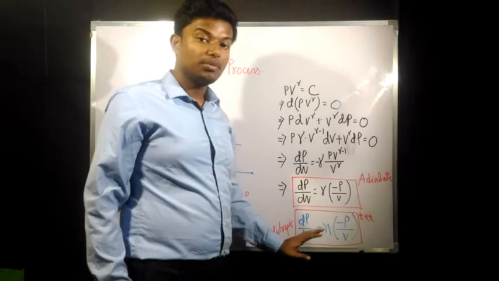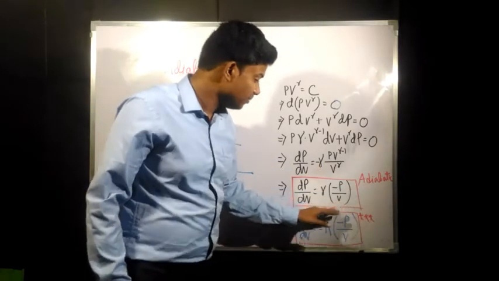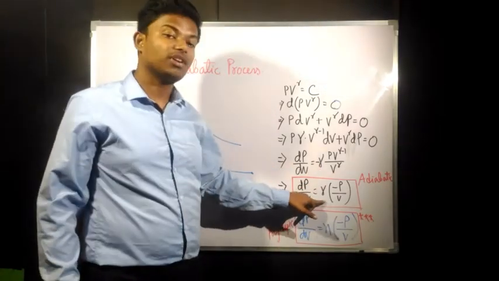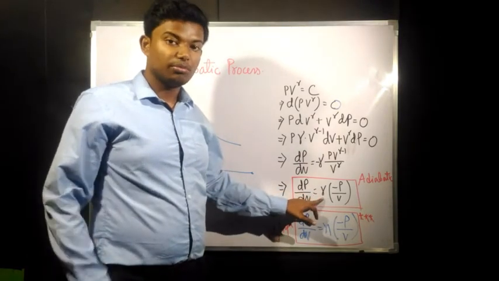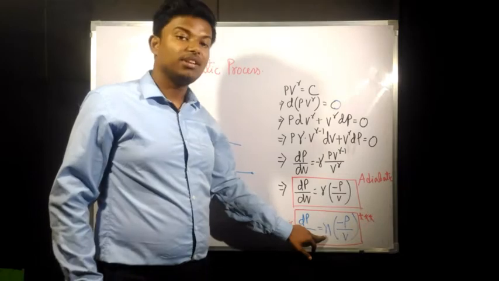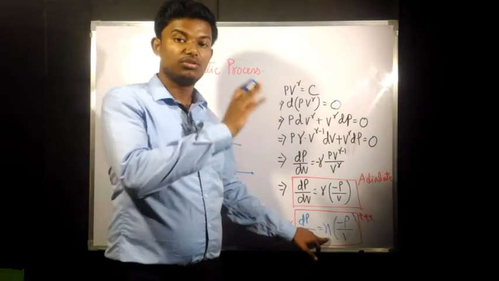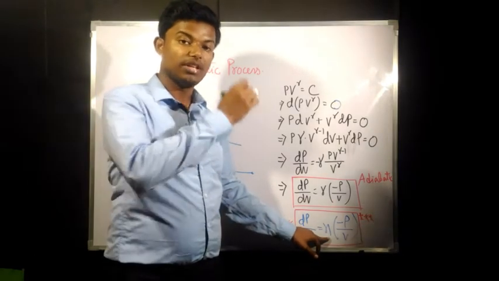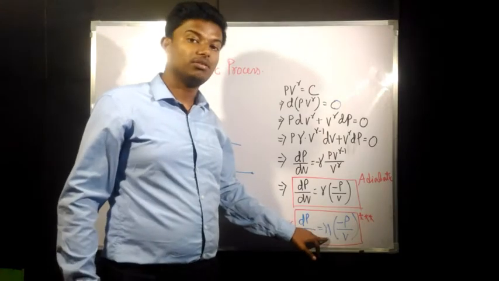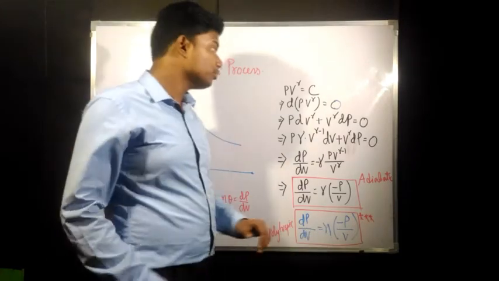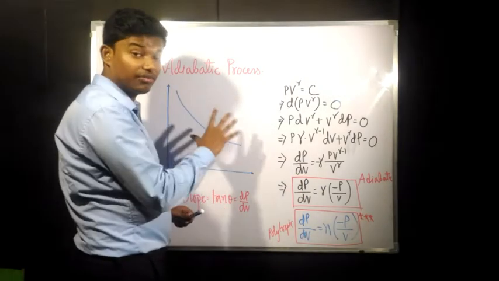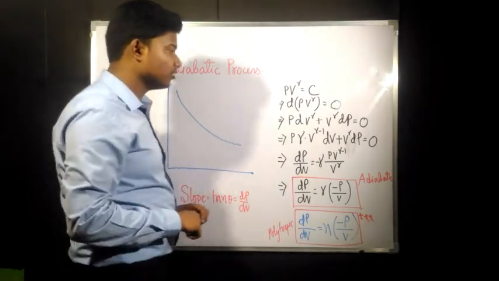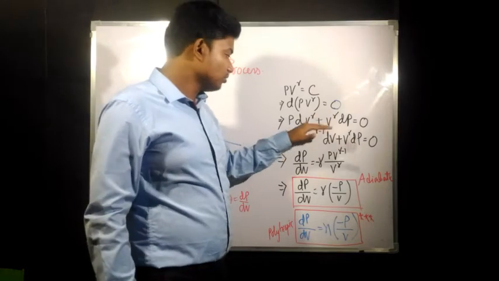And the polytropic process is exactly the same as the adiabatic process, just in place of gamma there will be n. Gamma value we know, that is 1.4 for air, but n value depends upon something which will be given in the question. According to the question, you need to find out the value of n for the polytropic process. Otherwise the remaining thing will be exactly the same as what we have found out in the isothermal process. Simple UV rule we need to apply.